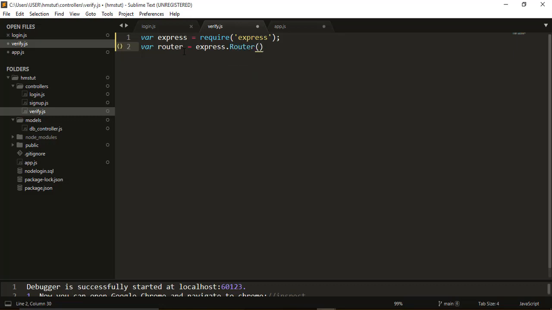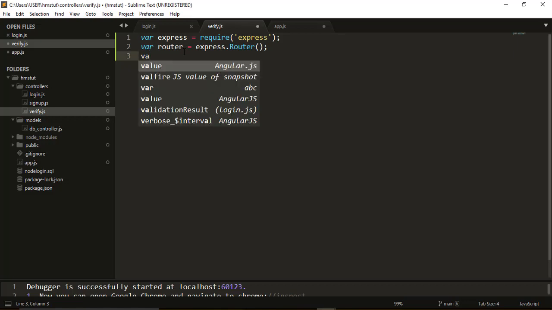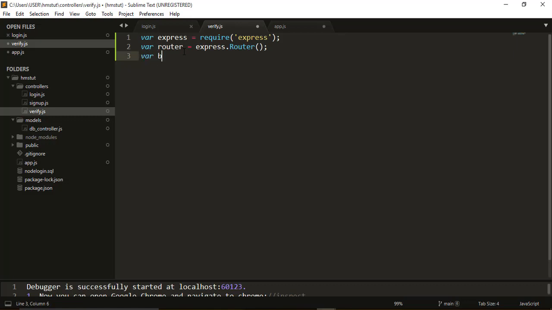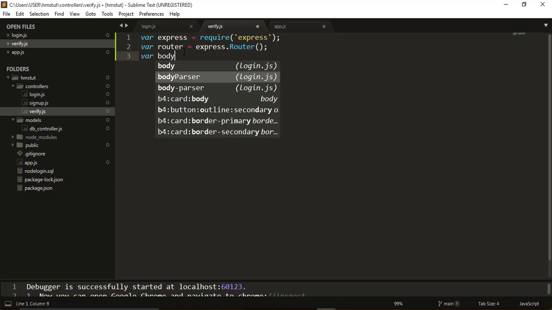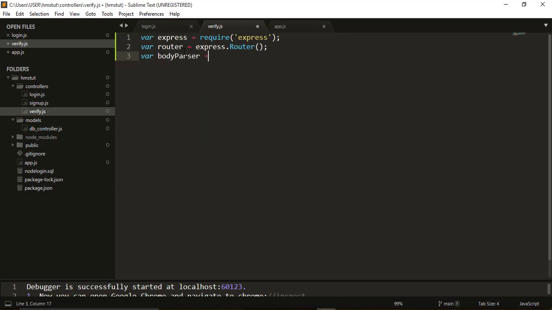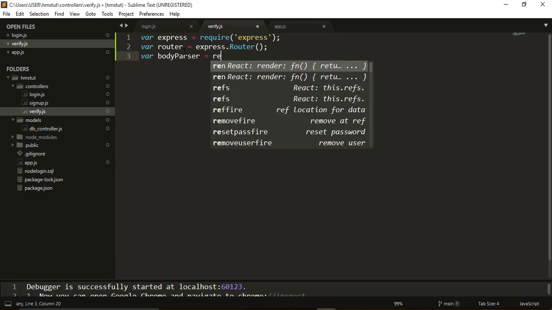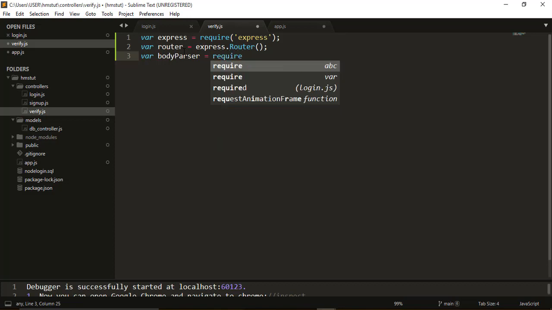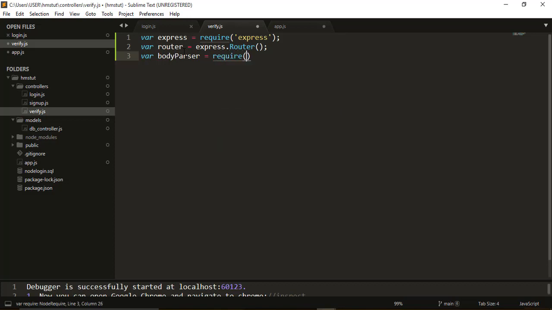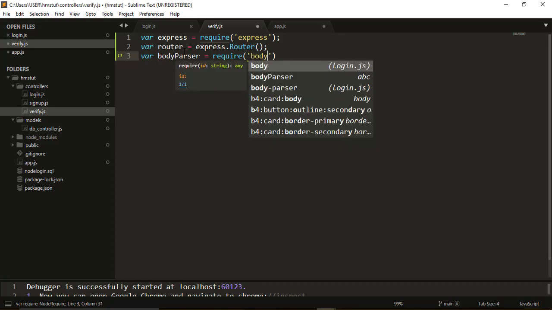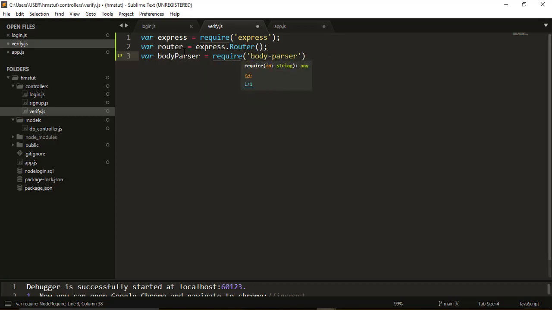We need to get the body parser as well. Variable body parser is equals to require, and we need to require body parser here.